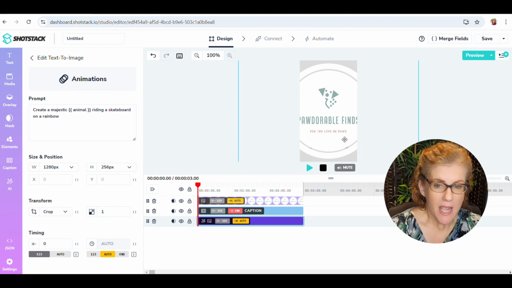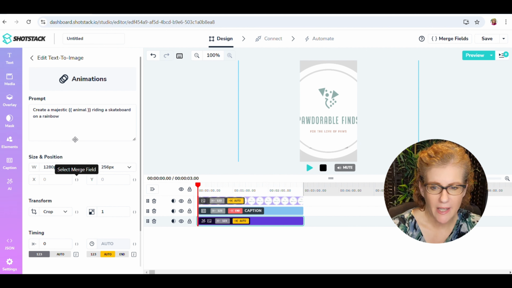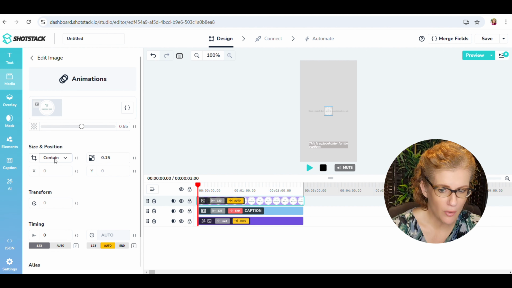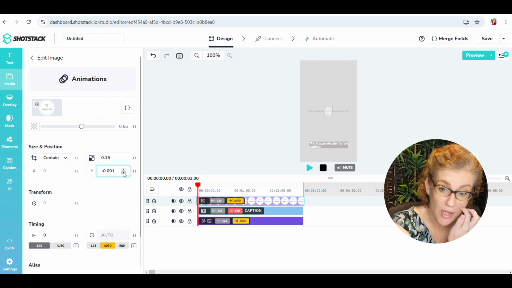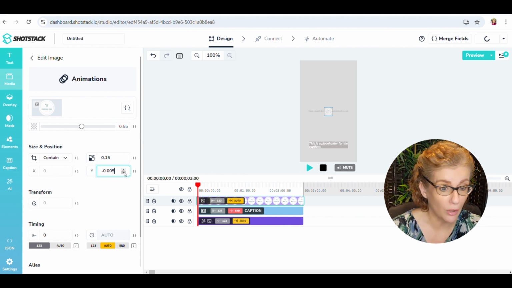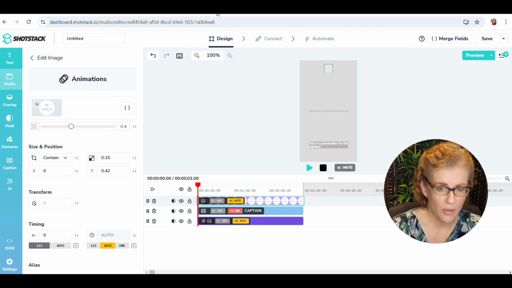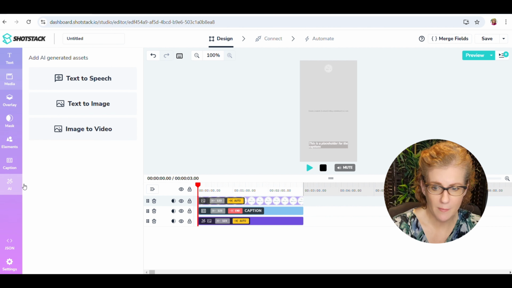There we go. It's trying to fill the whole space. But again, like anything else, you can change the size. So you can downsize this here. I want to make sure it's contained within a box, and you've got your X's and your Y's. So your Y will go up and down, your X will go across. So where do you want to position it? That's what this is all about: positioning your logo where it makes sense for you on your video. So if you want it in the bottom right-hand corner or the upper right-hand corner. And then we want to make sure that we're changing the timing on this.